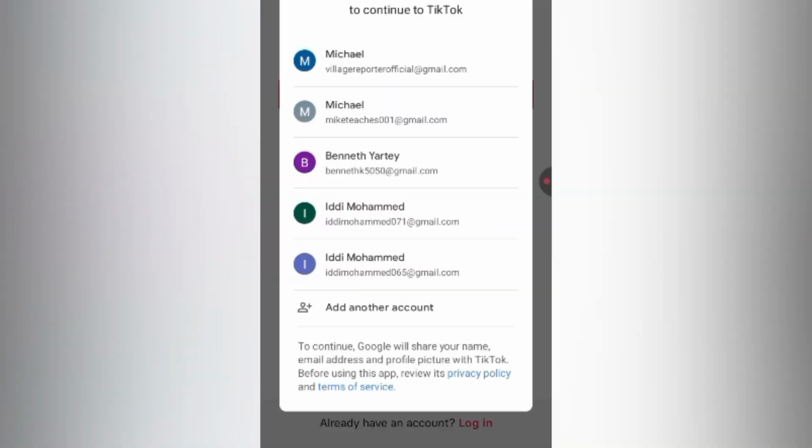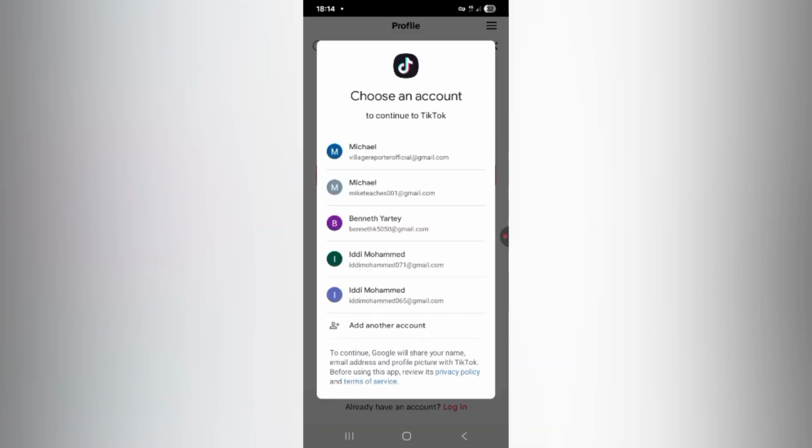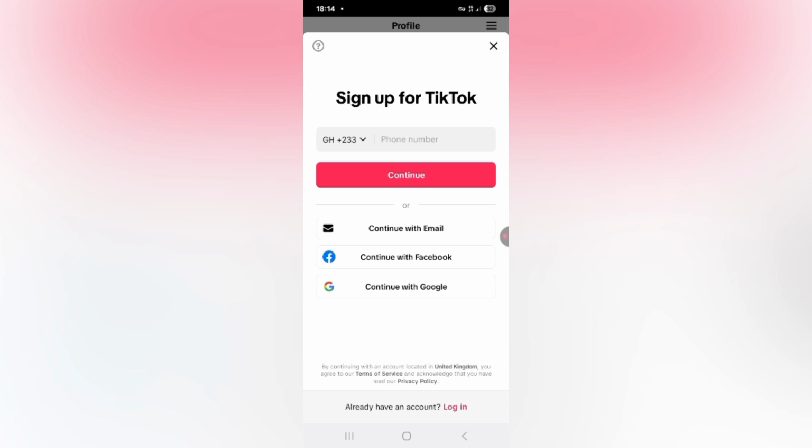This is where it will take us to. It will take us to our email or Gmail list. Now we have this. These are accounts of people I have created for, and I'll probably remove them from here. Now this is what we are doing. You click on the email you are going to use to create your TikTok account. Now this is it. You click on that.